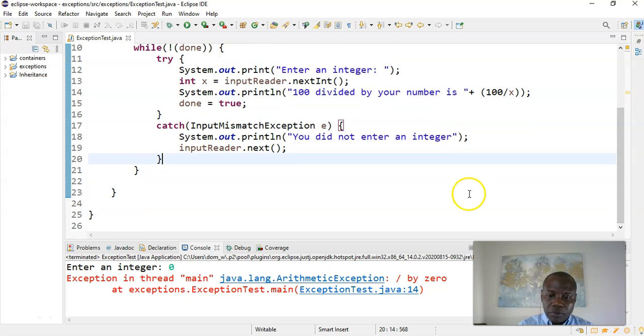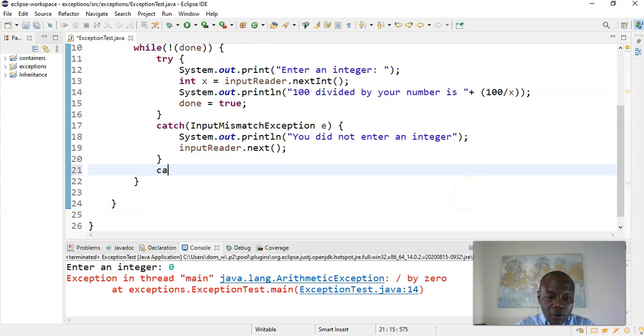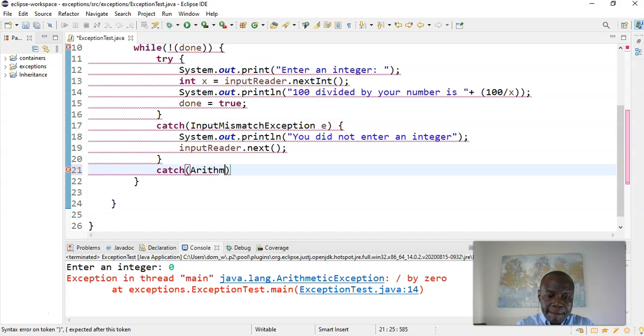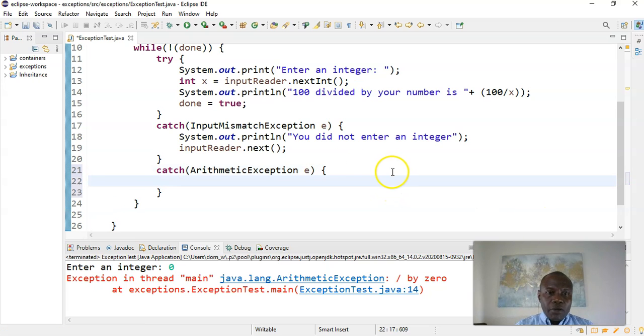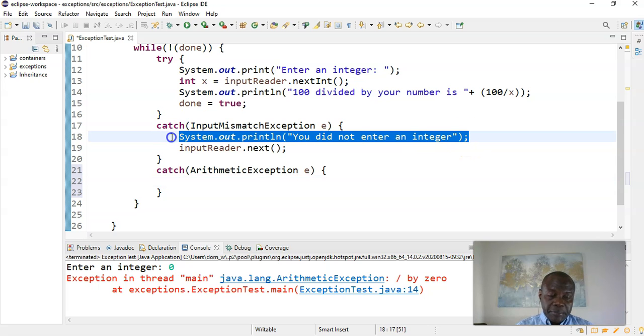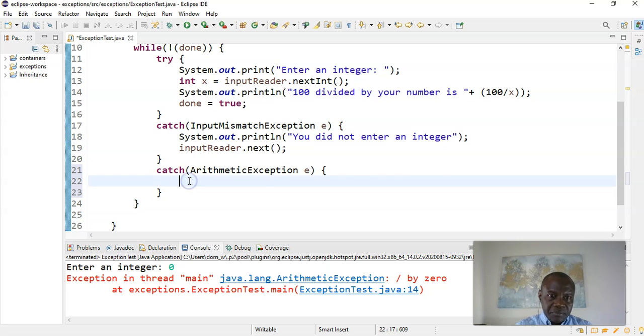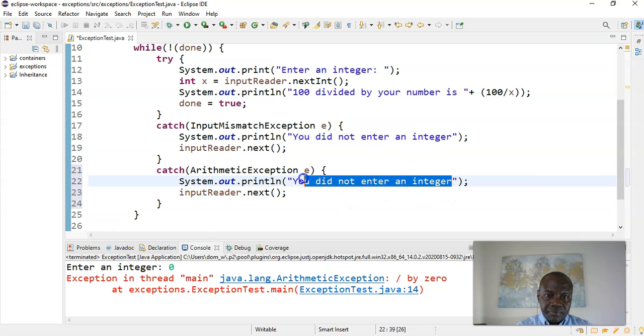So we're going to write another catch block, and then we're going to do a different print statement. Great. Now we're going to test this again.